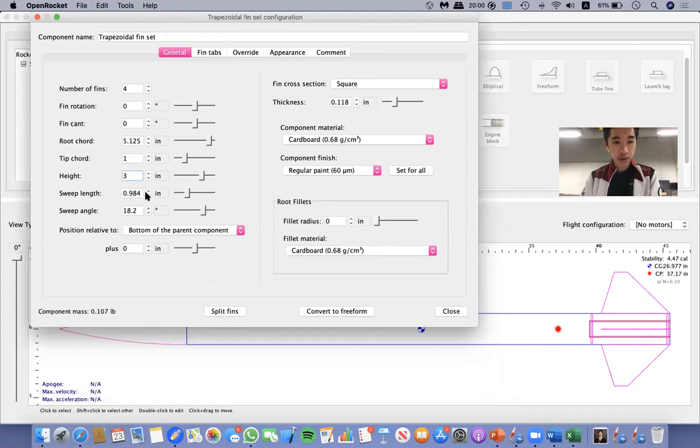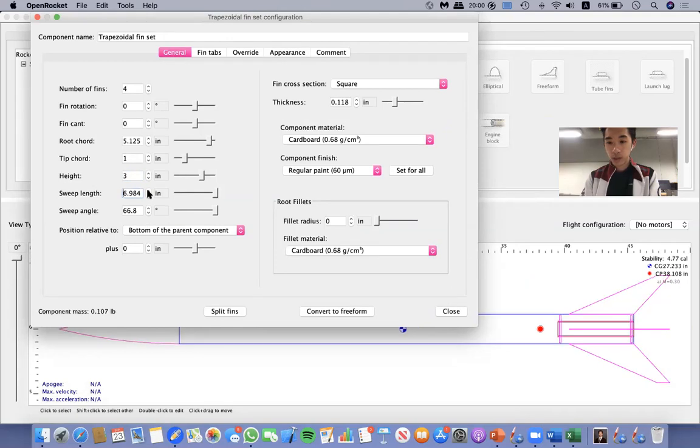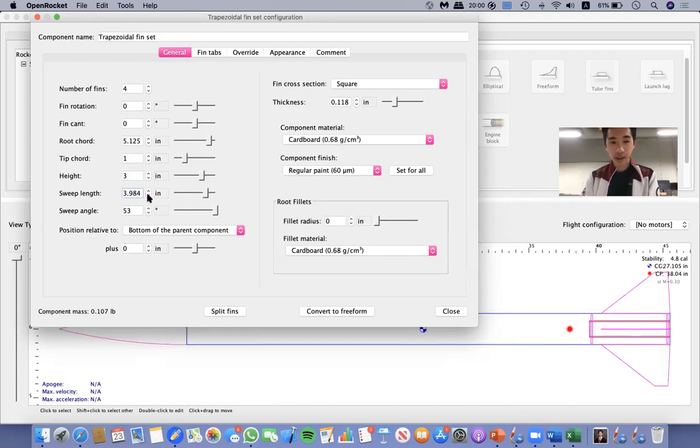And of course, you can also set your sweep length right here. Again, if your sweep length is longer, it's also going to draw the center of pressure further back. Let's go ahead and set it at, let's say 3.